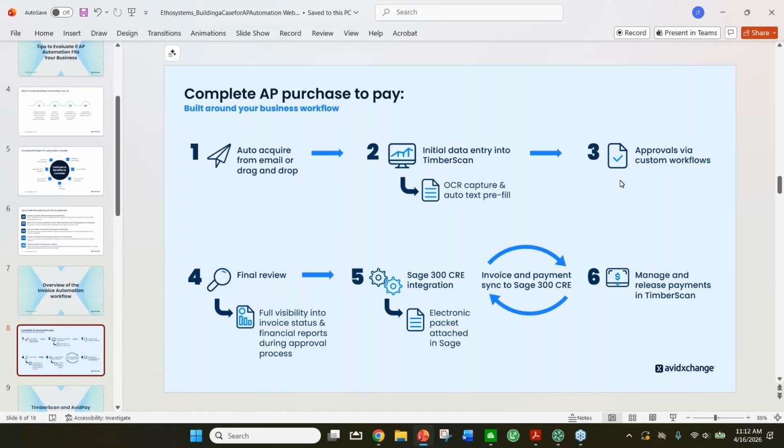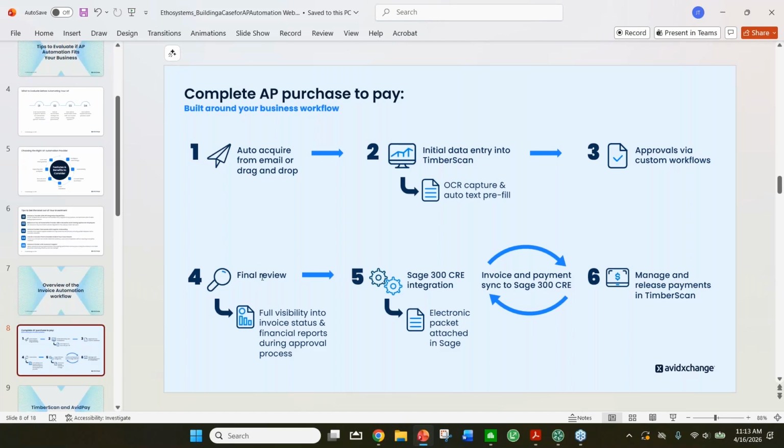So the invoice goes through that approval process until it hits the last person in the workflow. We just call that person the final reviewer. It could be the project manager themselves. You don't need to use this final review step, but more often than not, we do have clients identifying final reviewers, which are typically people in the office, whether they're accounting or admin. They just want to see the invoices after they come back from the approvers.